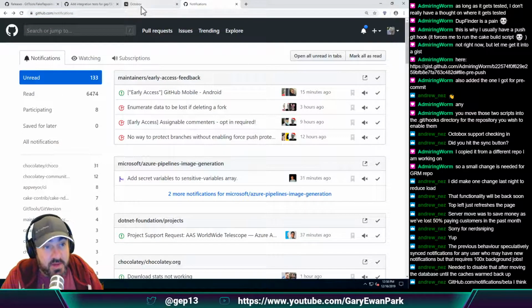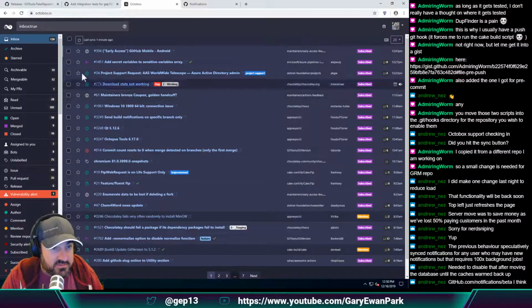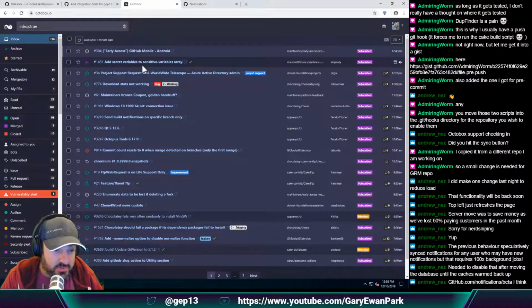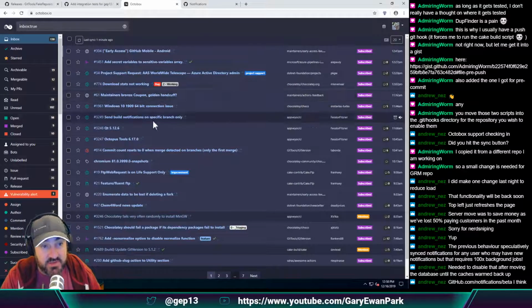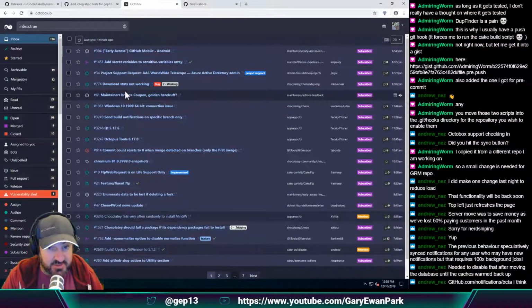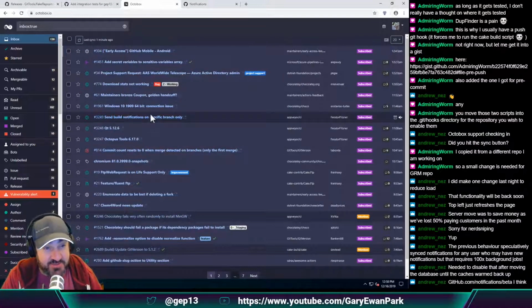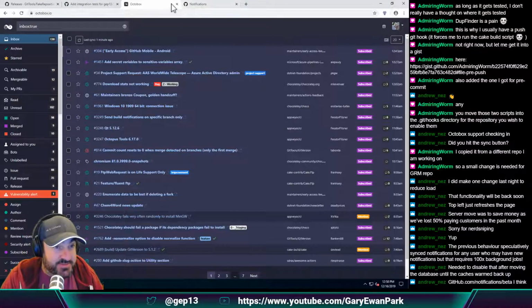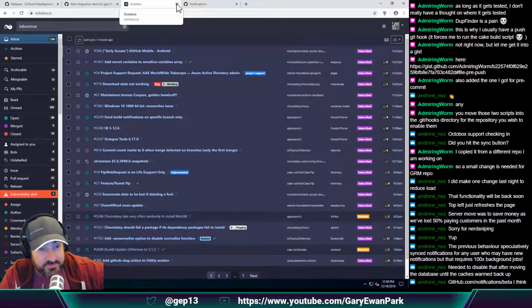But anyway, my current workflow. I have this as a default tab. It opens as soon as I open Chrome. This for me isn't going anywhere in the near future. So, if it makes you feel any better, Andrew, I'll still be a paying customer, a happy paying customer, and look forward to continuing to use it. So, that's Octobox, everyone. Definitely check it out if you haven't seen it before.